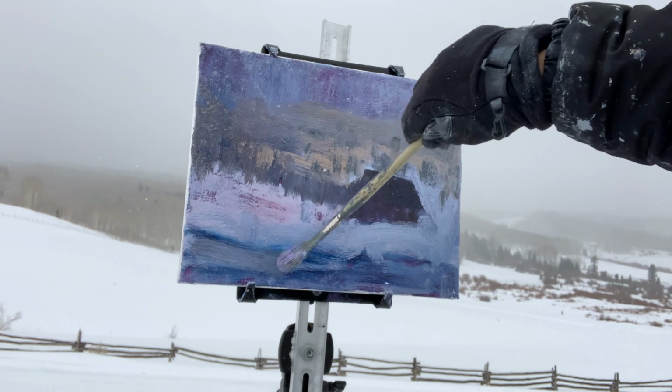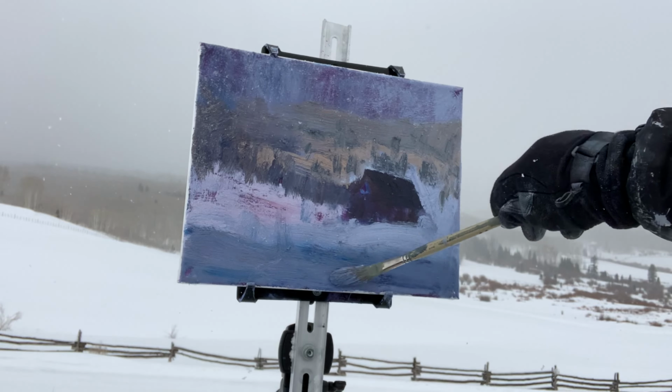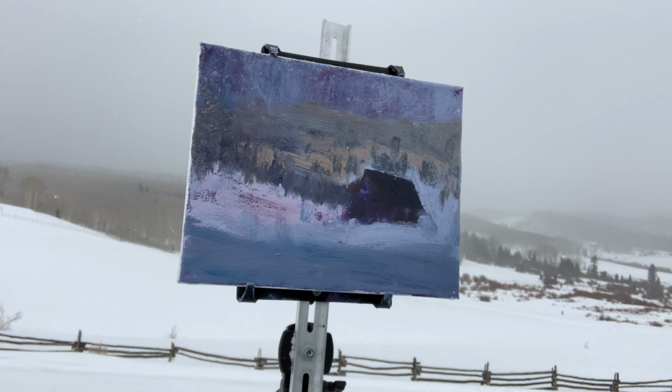Okay, anybody having fun yet? I kind of decided I'm going to leave my fence out. I'm going to leave it out and put it in at the very end. Sometimes it's just easier to go over top of colors than get it in and dance around it. I just want to really work on this snow piece right here.